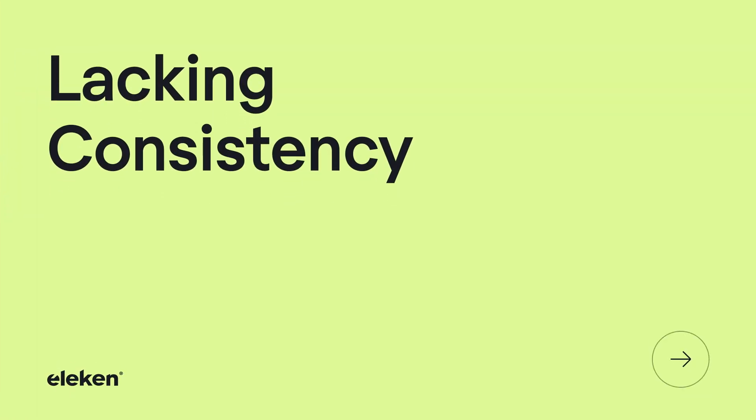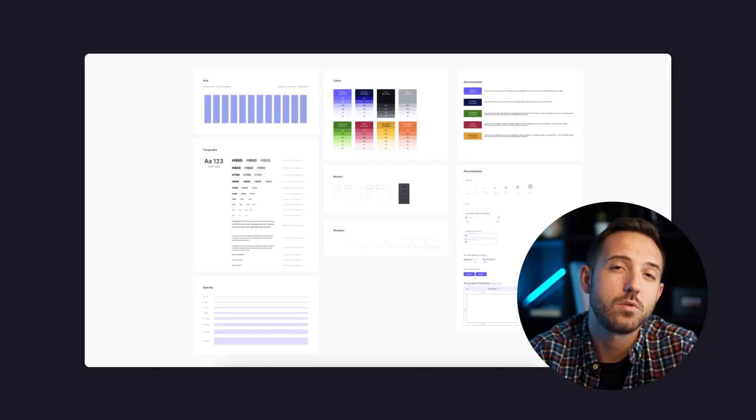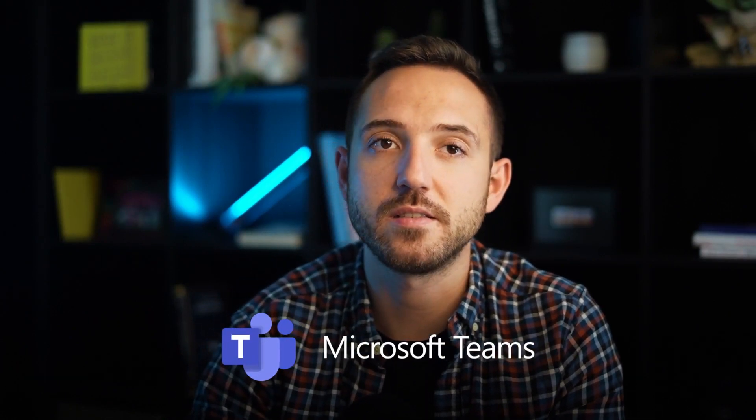Our next point is lacking consistency across every single aspect of the product. The need for consistency in enterprise software design is huge because you want your users to feel comfortable and reduce any confusion they might have. That's why we create design systems — or smaller versions, UI kits — for every single one of our clients. A design system is like a playbook: rules, guidelines, and components that make sure your software looks and works the same no matter where the user is within the platform. Look at Google Workspace, Dropbox Business, and Microsoft Teams as examples — they've got their design systems nailed down, making everything cohesive and user-friendly. If your product has many parts, don't make users learn everything again and again. I've also got a video that breaks down design systems in depth.